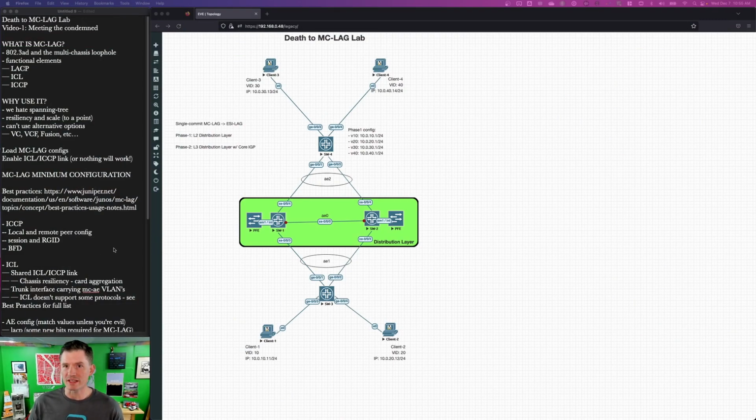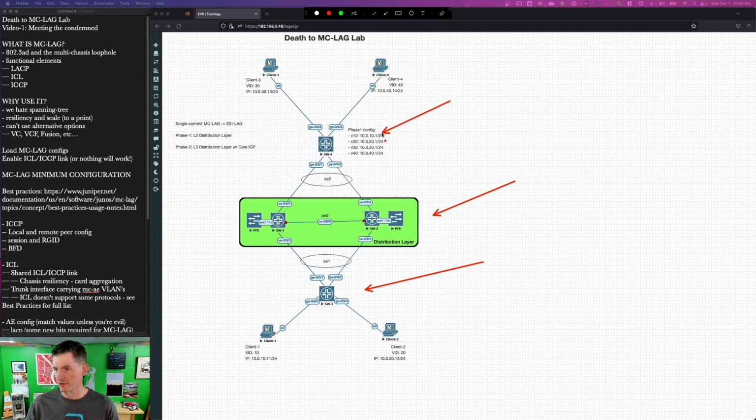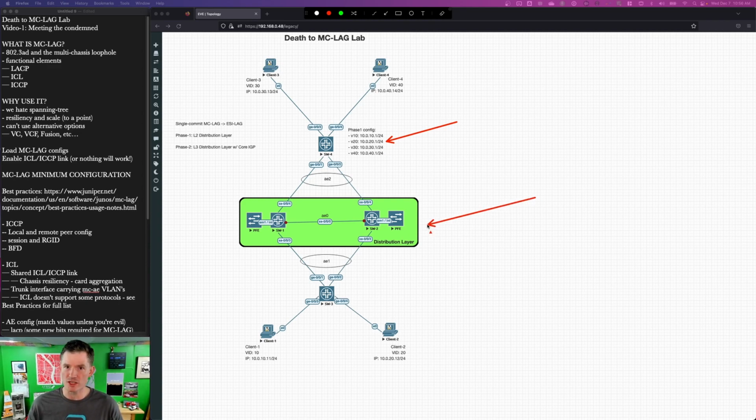Quick walkthrough of the lab environment. There's a few things worth noting from the jump. It's a very simple access distribution kind of pretend core, just because that's where the L3 is. Keep in mind the L3 is here. I'm going to do two different ESI lag migration videos, one where the MC lag pair is just doing L2 and one where the MC lag pair is doing L3, where we'll move this configuration down here and we'll configure VRRP on our MC lag devices.